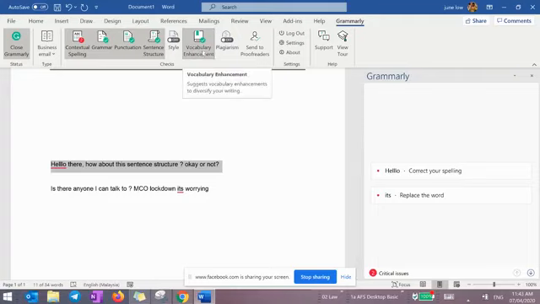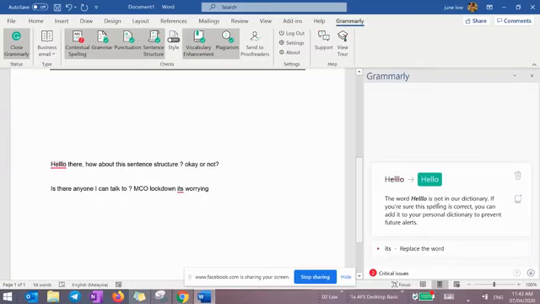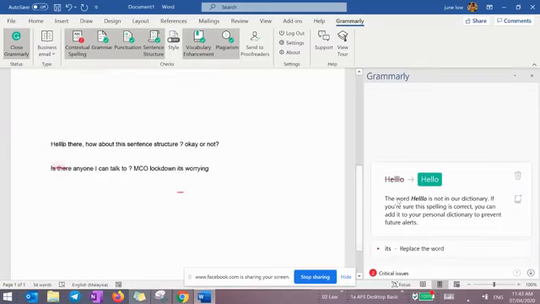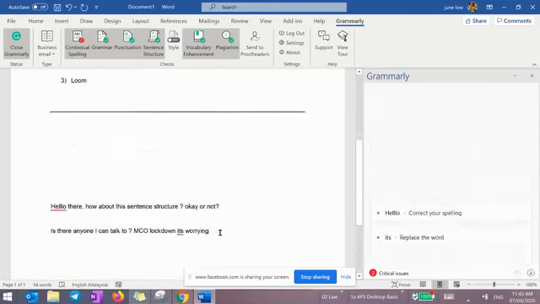I can tell Grammarly whether they should check for my plagiarism. So perhaps it's very useful for you guys when writing articles or checking your staff's articles. You know whether they are actually having plagiarism. Also, they can give you some vocabulary enhancement. Okay, so let's say, for example, I think hello is pretty simple because Word documents can catch it, but then they also will give you the reasons, like hello is not in our dictionary, etc. Like this one, they will actually ask me to replace the word. And also, let me see whether the advantage of using Grammarly.